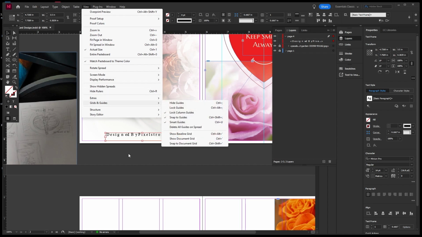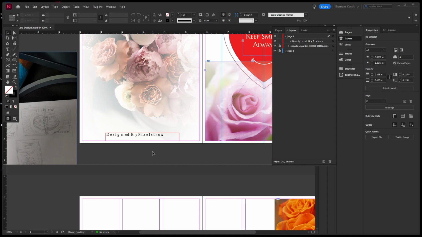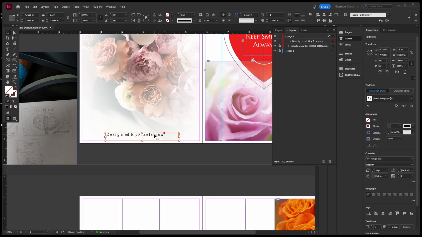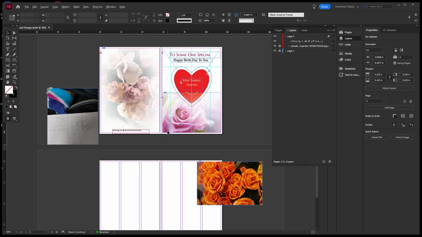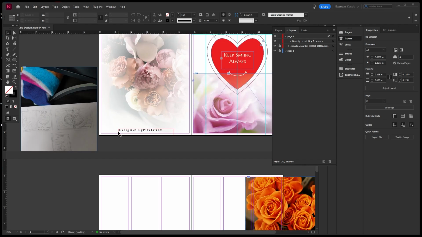Yeah, smart guides are on. So, okay, yeah, this is. So move this a bit down. Fantastic. This is the right design.